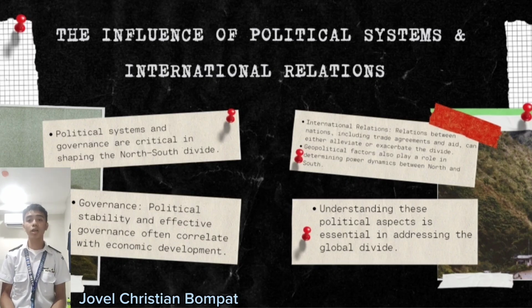Political systems and governance are critical in shaping the North-South divide. First is governance. Politically, stability and effective governance often correlate with economic development. Next is international relations. Relations between nations, including trade agreements and aid, can either elevate or exacerbate the divide. Next, geopolitical factors also play a role in determining power dynamics between North and South. Understanding this political aspect is essential in addressing the global divide.